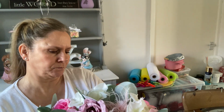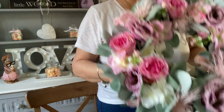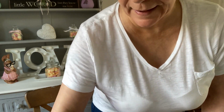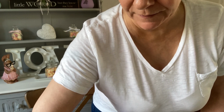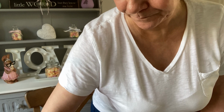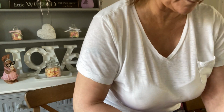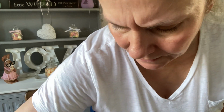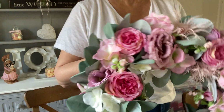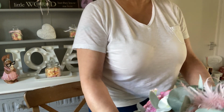So guys, let me hold it up to the mirror. Yeah, I'm very happy with that. The only thing is it's bugging me, because I feel as if it's too far down now. So I'm going to take it out and put it back in, and just put that under there to highlight it. So that is that. What do you think, guys?